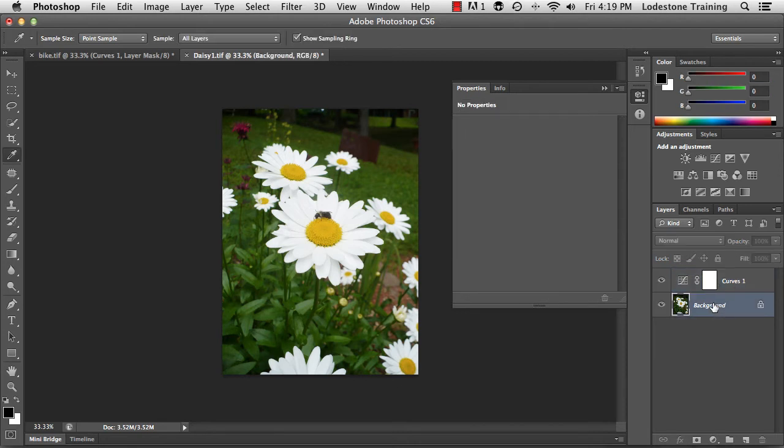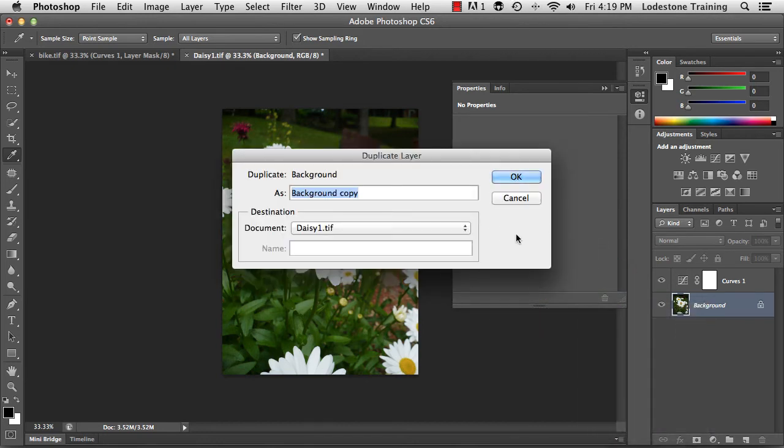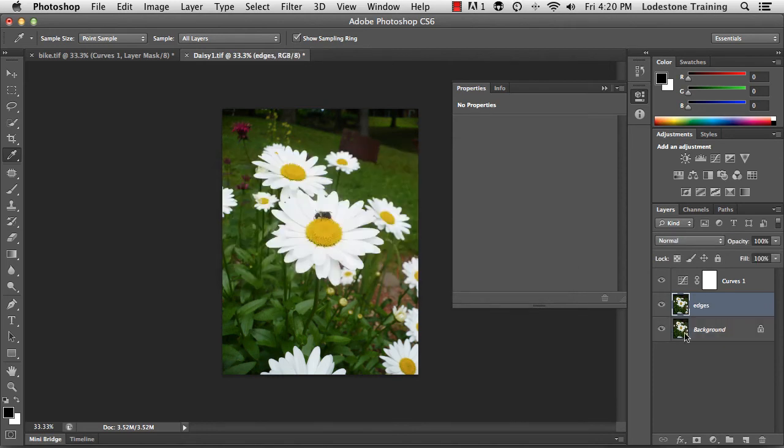And let me show you another technique that I've had a lot of fun with. Like here with the flowers, I'd like to be able to see the outlines of the leaves of the flower and maybe give it a little bit of a special type of effect here with some texture and bringing out the details. I'm going to come to the background layer, and I'm going to duplicate this layer, and I'm going to call this edges, and I'm going to drag this.